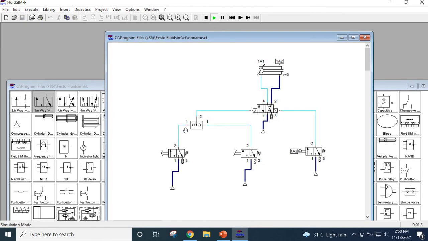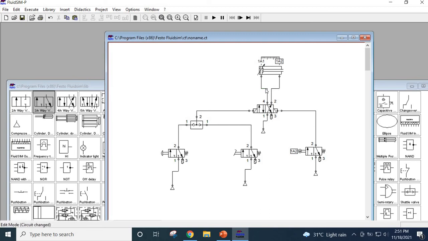Let's try. Okay, yes. Let's see what happens. If we press this one, it should start to move. Let's try whether it's okay. You can see here, once you press, it goes and then comes back automatically. Now to make it more appealing, we stop it and we put a flow direction here.